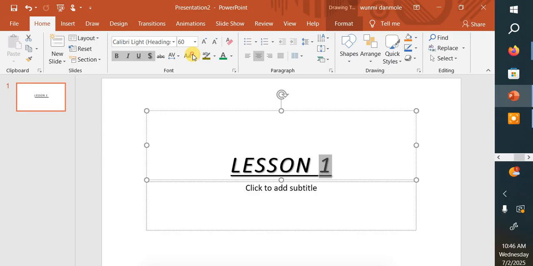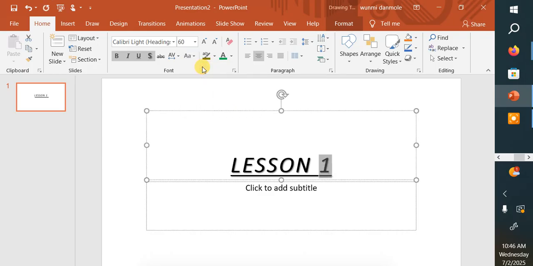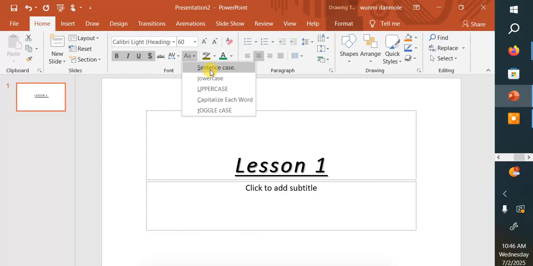Here is where you can change this text to uppercase and otherwise. As you can see, the first one says sentence case. We have to highlight it again, like I said earlier on. Sentence case, see what it gives you.